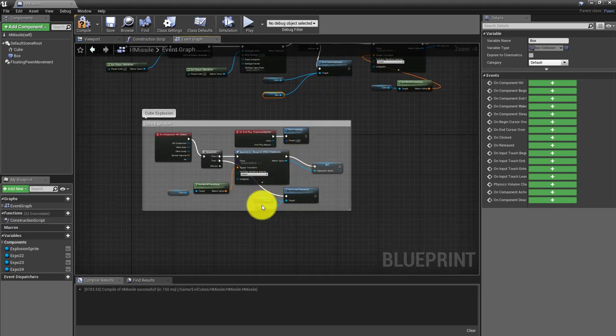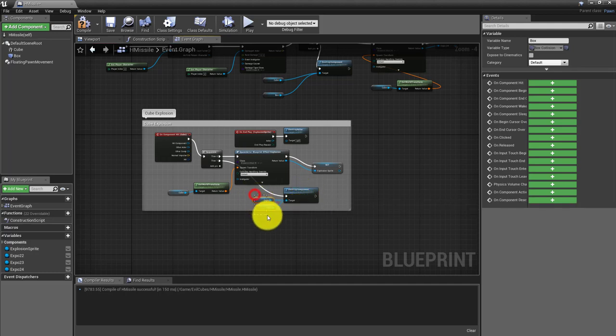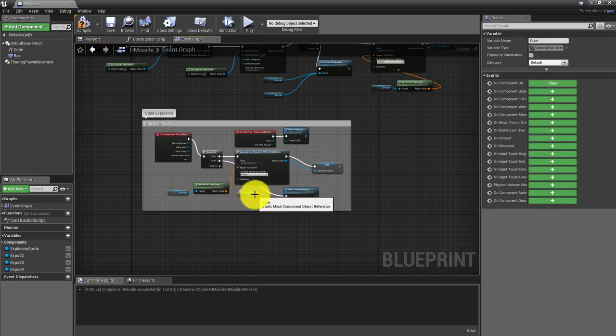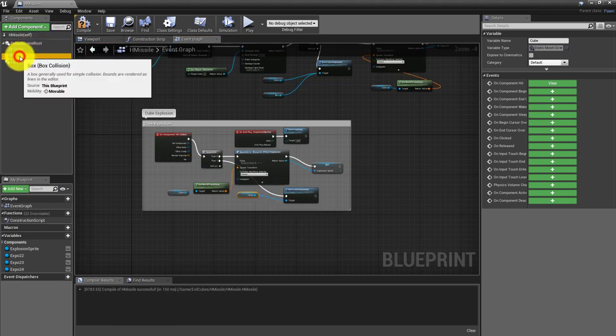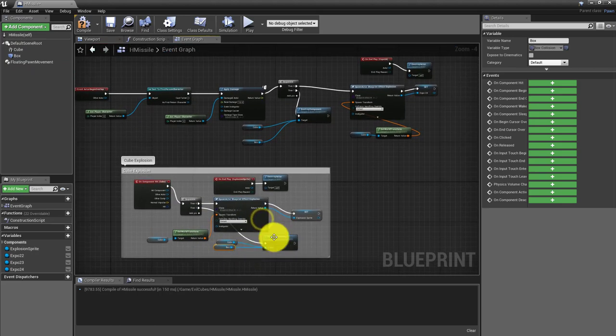So with that, we also want to make sure that this one, which has got the hit now, is also destroying both of its components. So let's make sure that this is gone, and let's just play doubly sure that these are connected to the right components here. So let's hit drag out for the cube and drag out for the box. Once those things are done, we should be ready.